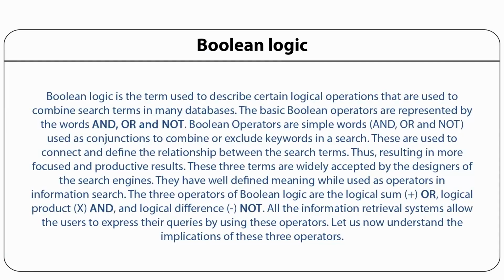Boolean logic. Boolean logic is the term used to describe certain logical operations that are used to combine such terms in many databases. The basic Boolean operators are represented by the words AND, OR, and NOT. Boolean operators are simple words used as conjunctions to combine or exclude keywords in a search.